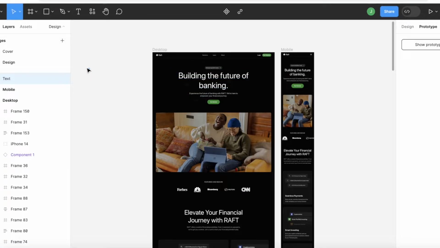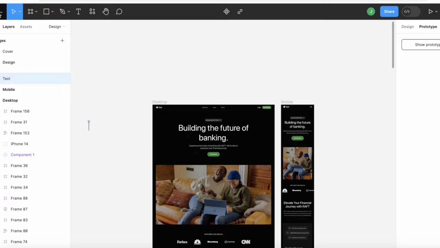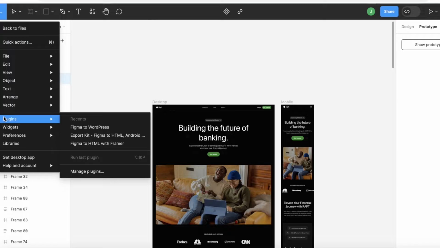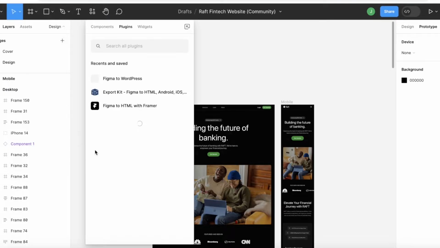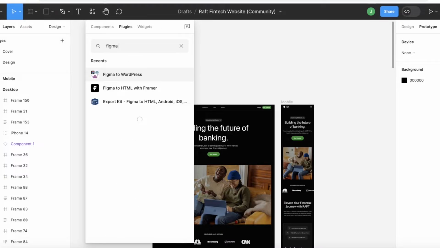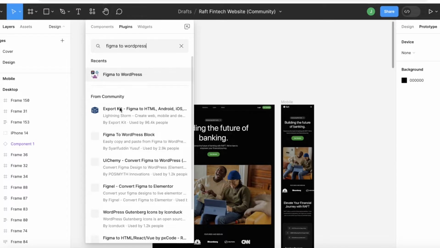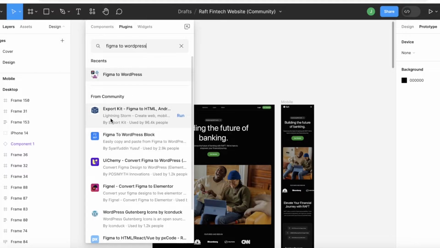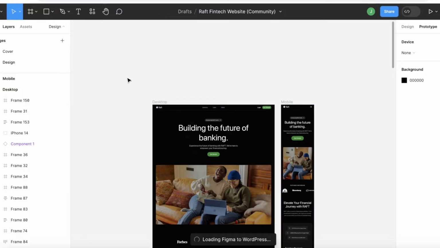So once you have converted your design, what you're going to do is that on the top left, you have this file option. You're going to click on that. Over there, you're going to find different plugins. So you're going to click on manage plugins over here, and you have multiple different types of plugins. You're simply going to search for Figma to WordPress, and then you're going to have a bunch of different plugins available. Figma to WordPress blog, Figma, and other templates and other plugins as well that can convert your Figma templates into a WordPress website. Now the one I'm using is called Figma to WordPress by Avocode.